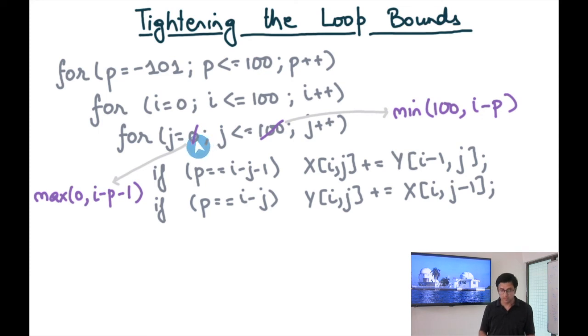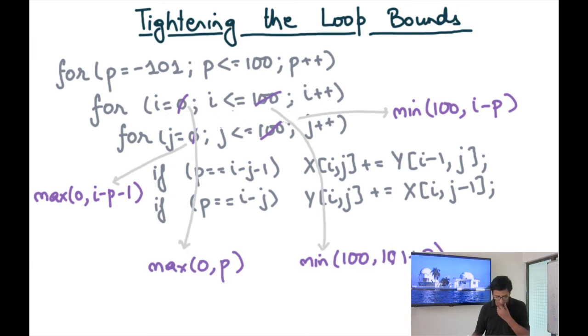Actually, it is not just enough to tighten the inner loop bounds. We can also tighten the loop bounds of I, because some of the iterations of the I loop are also empty. For a given value of P, I cannot usually iterate over all 100 values of I, because these statements are only going to be executed for some combinations of P, I, for all possible values of J. So even here we have some empty iterations, and we can use again the same Fourier-Motzkin method to identify the lower bound of I and the upper bound of I when I project onto I at this point for a given value of P. So this is what the solution is going to look like for the second loop here: I is greater than or equal to max of 0 comma P, and I is less than or equal to min of 100 comma 101 plus P.